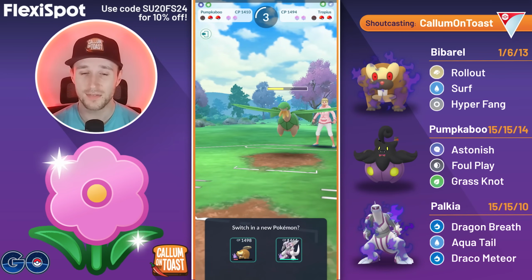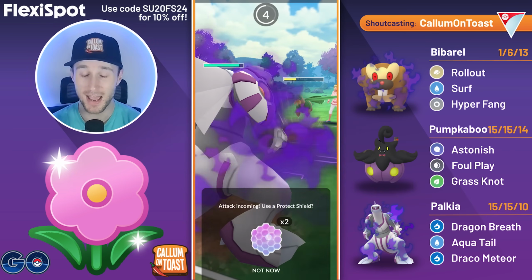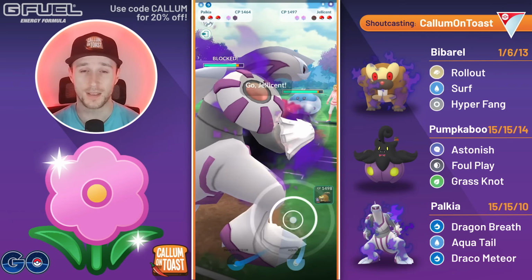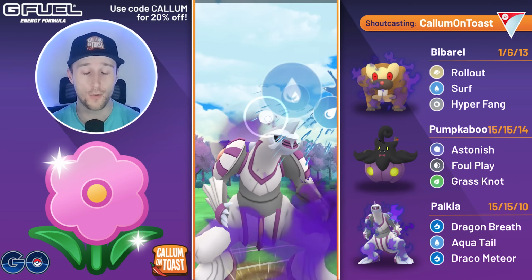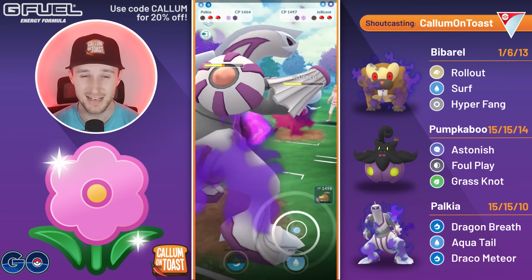We are going to wait out the switch clock before coming in with our Shadow Palkia. If I come in with the Barrel, they can probably actually just go for a full Air/farm down. So we come in with a Palkia, the opponent fires off the Leaf Blade before swapping into a Jellicent. Now, of course, Jellicent is probably going to be going for a Surf bait here, but either way, despite the fact that it's double resisted, I kind of need to shield in this matchup.